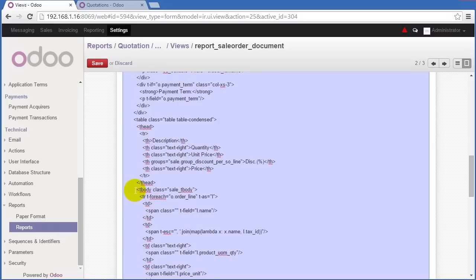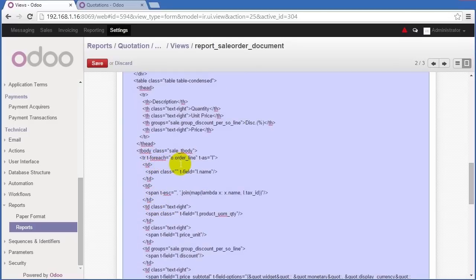So when we go down here to the body area that's defined here, we have a t-foreach. And this is if you're a developer, this will be very important. If you're more of an end user just looking to change reports, you're going to find reporting can be a very difficult information technology area to work in. A lot of times there's this perception that somebody can make a report, and that can be more of a layman, or you don't need the same levels of developer skills as you would for maybe other things.